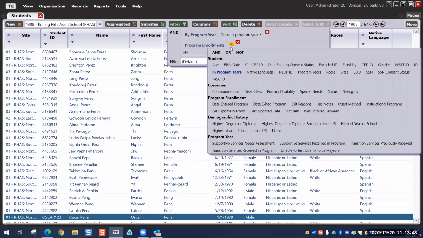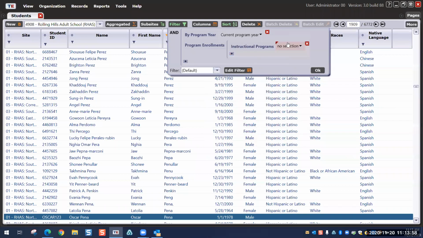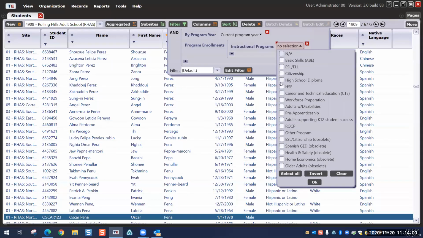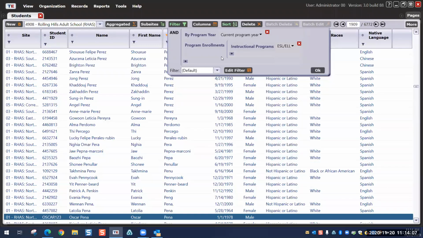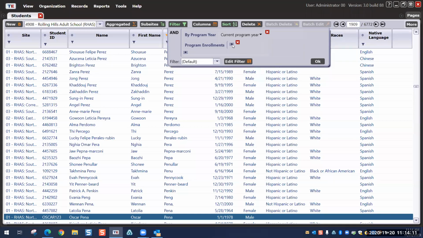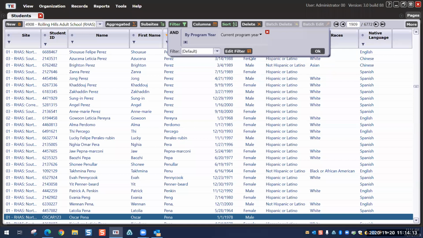And then you can set the program enrollment, and then you want to add the instructional program. The instructional program, I will say, is right here. So I can set it to high school, or let's say ESL, and then you can add even more filters. It's very complex. So that is another form of filtering.